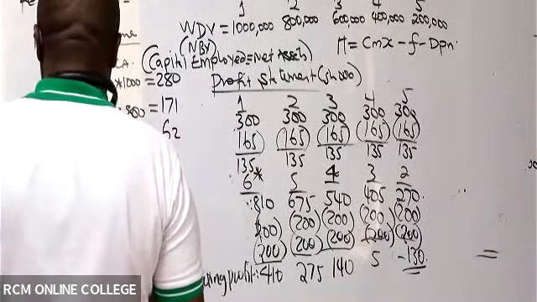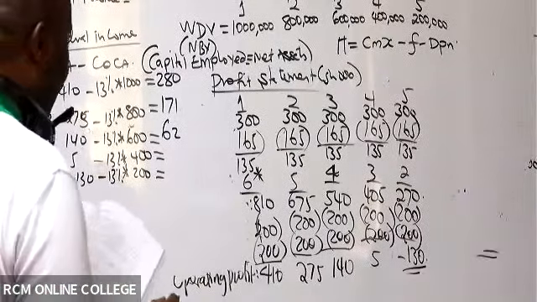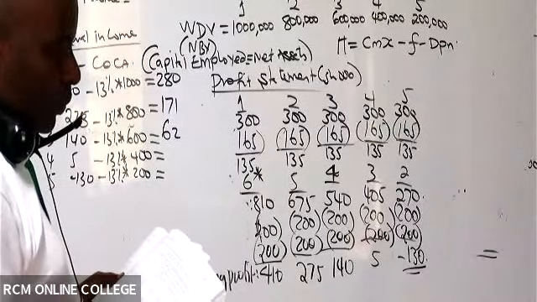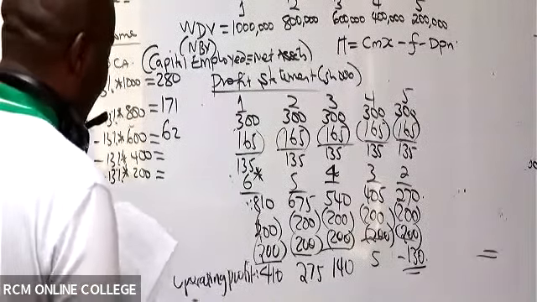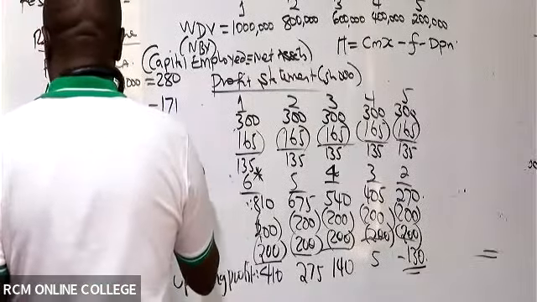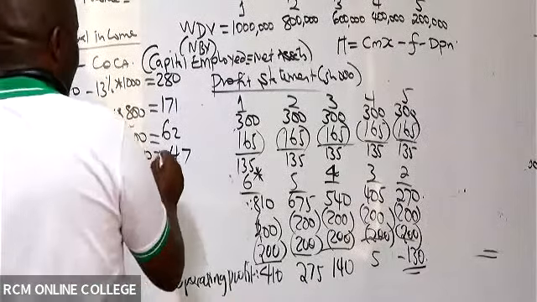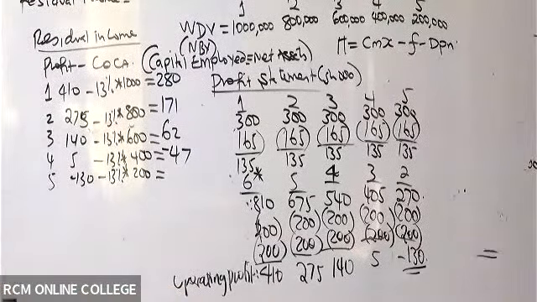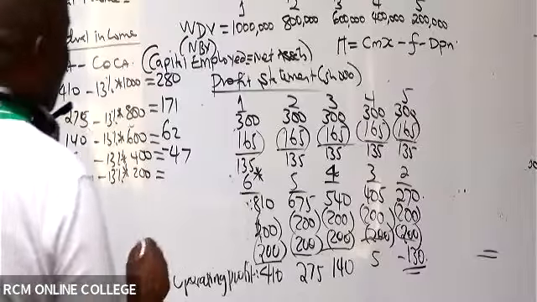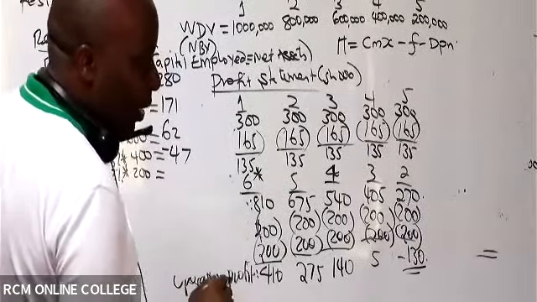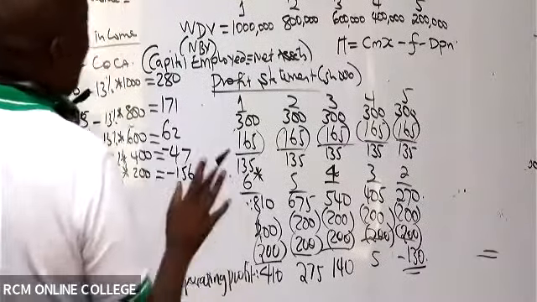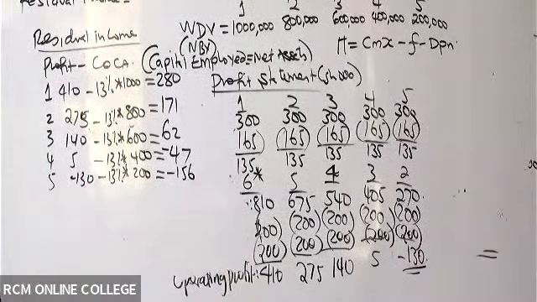Thank you so much. Then we have year number 4. I'm being told it's negative 47. A negative residual income. That's a very bad year for us. And actually the very worst is year number 5, where we have a residual income of negative 156. So they asked us to give them the residual incomes for each of the years.